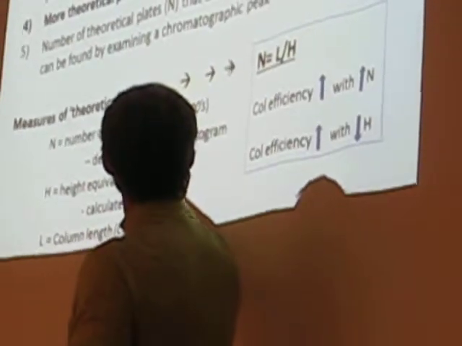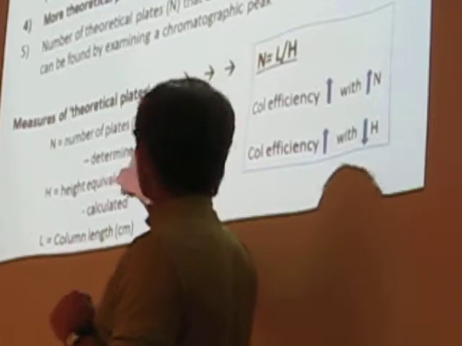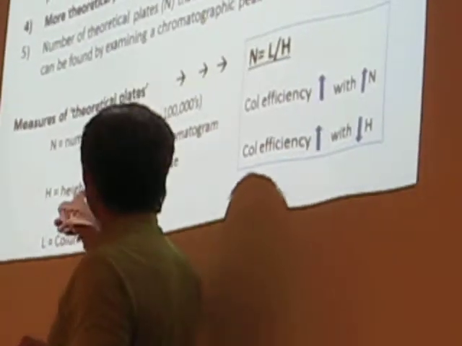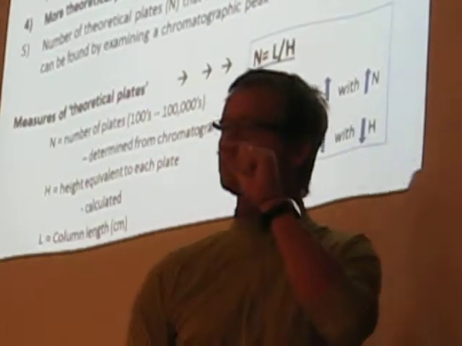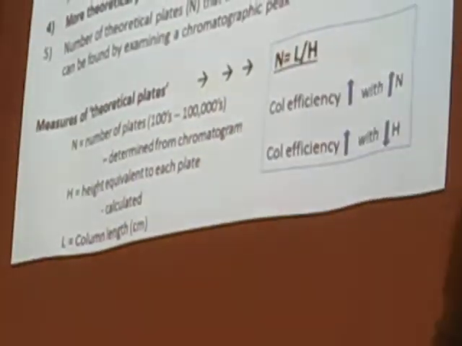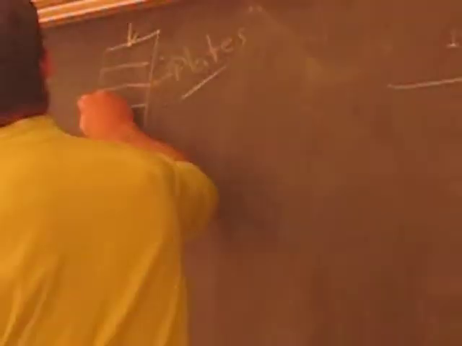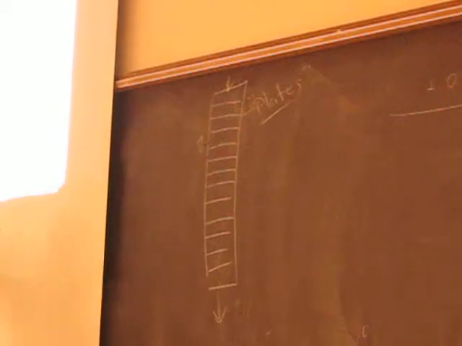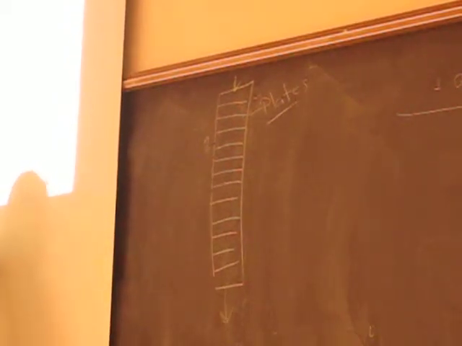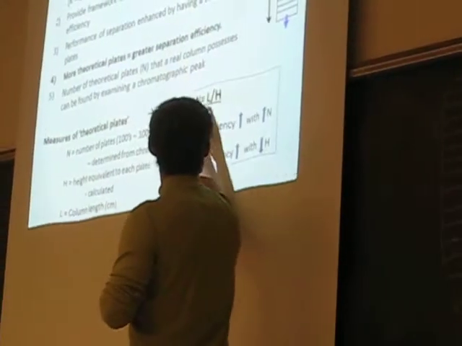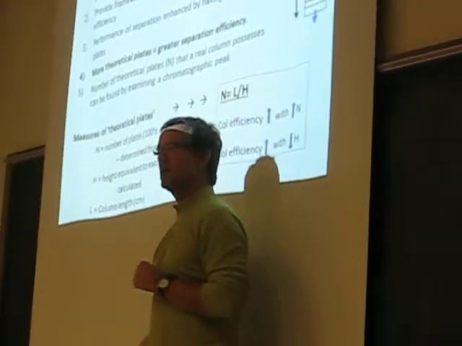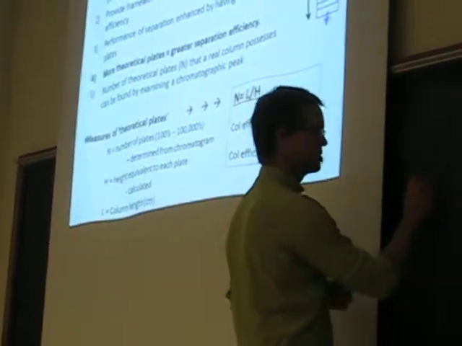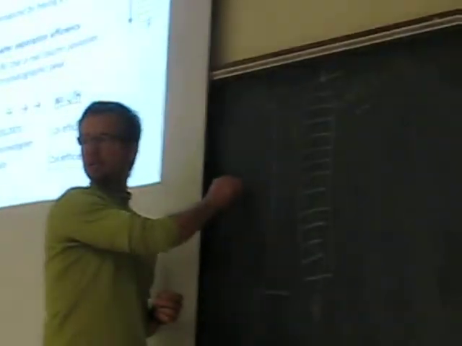And the number of theoretical plates can be determined, and you will determine this directly from the chromatogram. We'll talk about that. But plate height, which is essentially the theoretical equivalent of the height of each of those plates, and the height would be equivalent to, say, this dimension, can actually be calculated quite easily. We'll talk about that. And L, the other parameter in this simple formula, is simply the column length. And we know for your column that this column length is 25 centimeters, is that right? Yes?